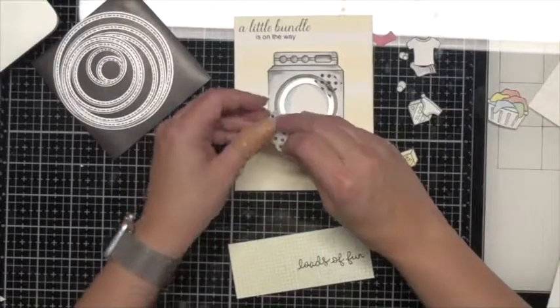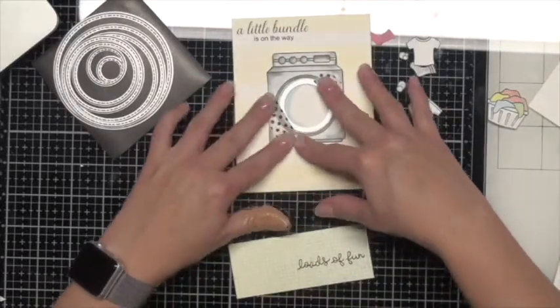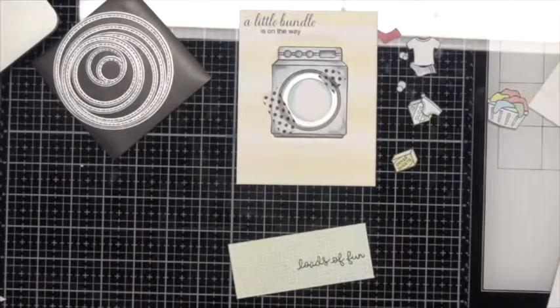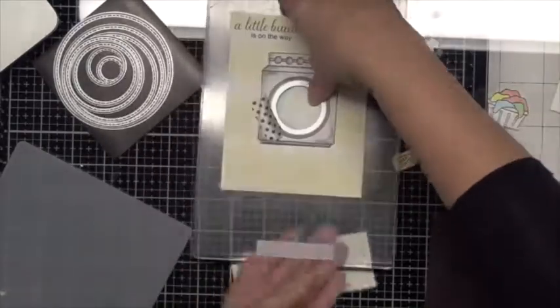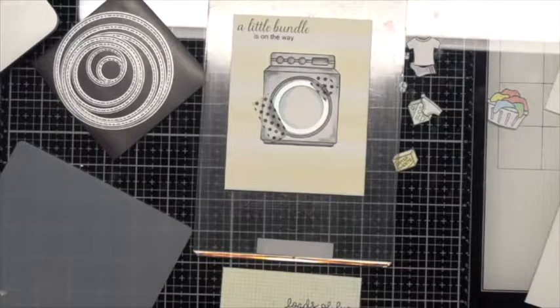And I'm going to run this washing machine piece and that card panel through my Gemini Junior at the same time. The reason why I'm doing that is to make sure that I get the impression. I don't think it's going to cut through both pieces, so I wanted to have an idea of where that circle exactly needed to be to line up with that washing machine.